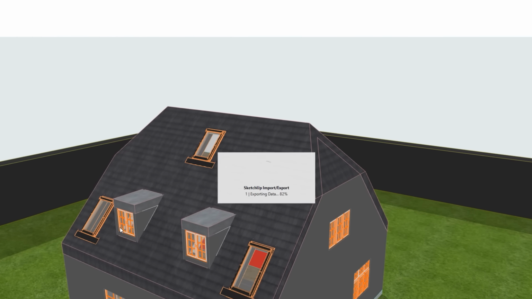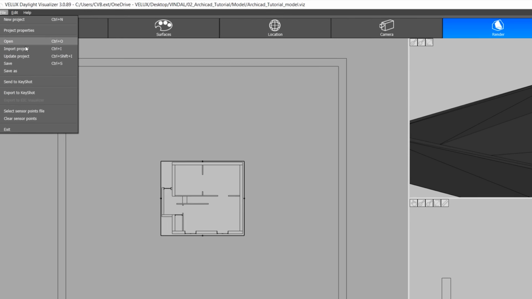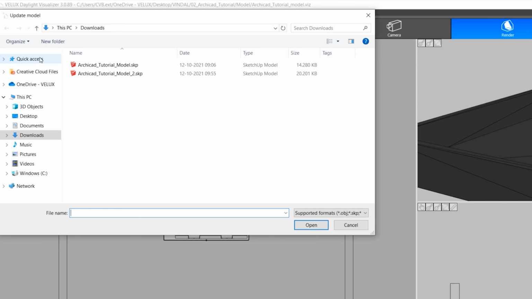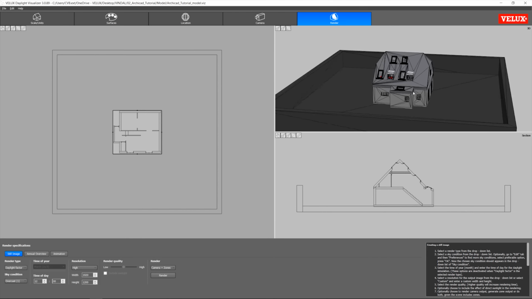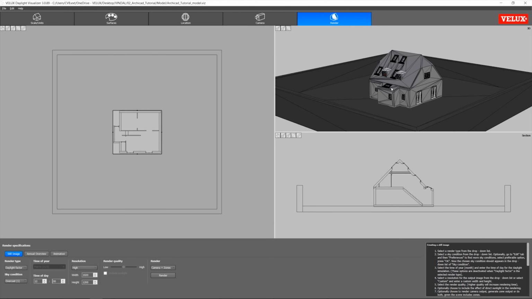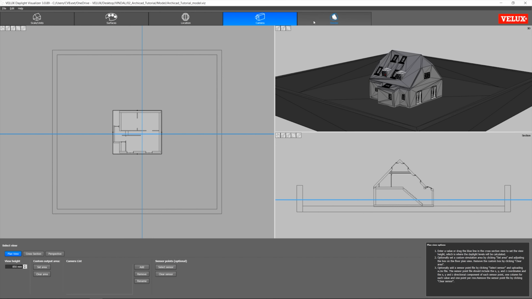It is easy to update a project with VELUX Daylight Visualizer. To do this, go to File and click Update Project. Now, simply select the newest exported version of your project. As you can see, VELUX Daylight Visualizer quickly updates the project, and we can now see the added roof windows. The Update Project function saves your settings, meaning that you do not have to redefine the surface materials and camera settings like you would if you were to re-import the model.